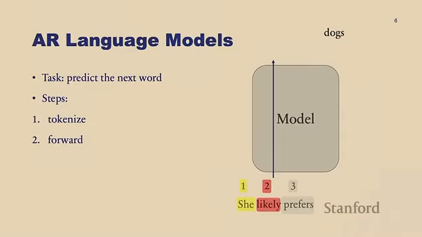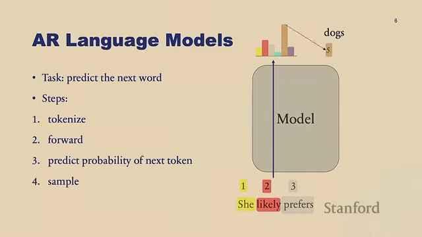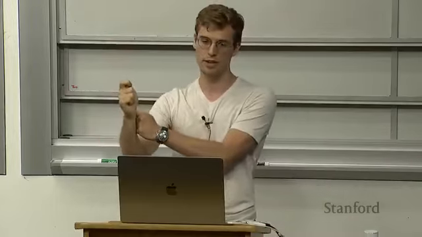You just pass it through a model, and you then get a probability distribution over the next word or over the next token. Then you sample from this distribution, you get a new token, and then you detokenize. So you get a new ID, you then detokenize, and that's how you basically sample from a language model. One thing which is important to note is that the last two steps are actually only needed during inference. When you do training, you just need to predict the most likely token, and you can just compare to the real token which happened in practice, and then you change the weights of your model to increase the probability of generating that token.